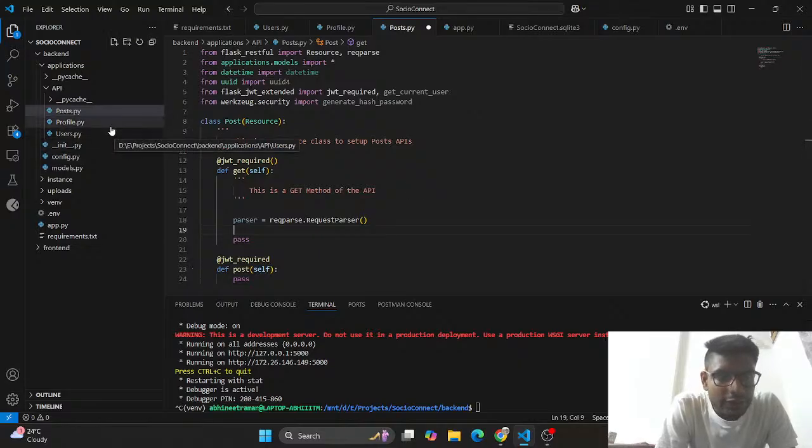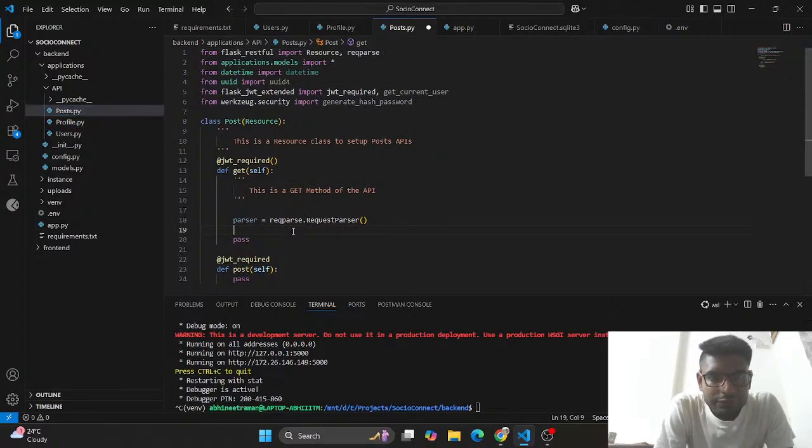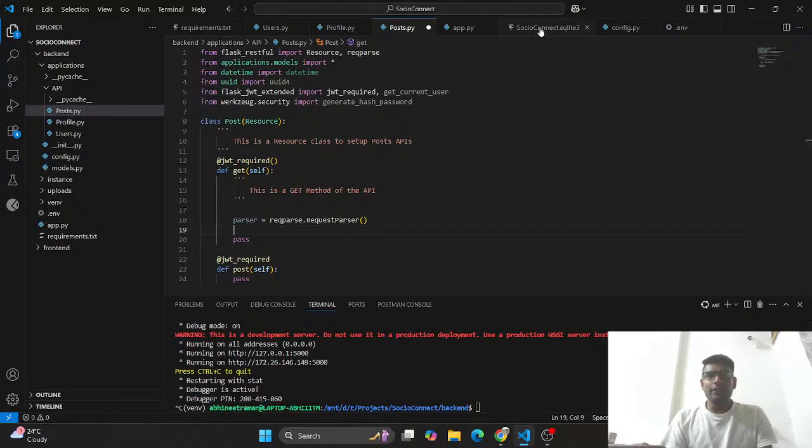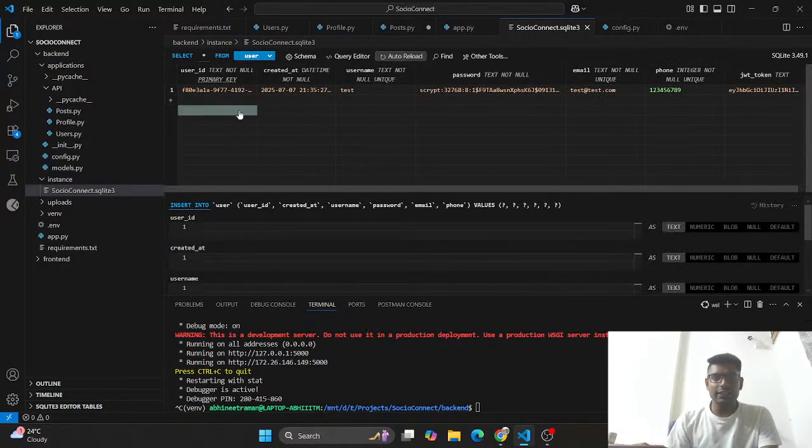Right? So let me check, it's confirmed. Now we will add the arguments. You can also check the argument, whatever argument you have, it is for this part. So the database will have that thing to store.